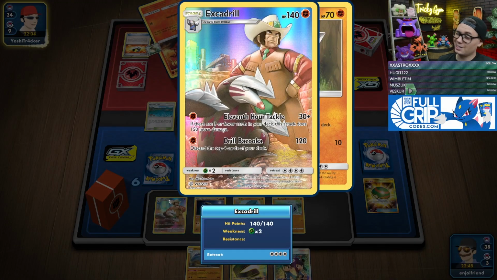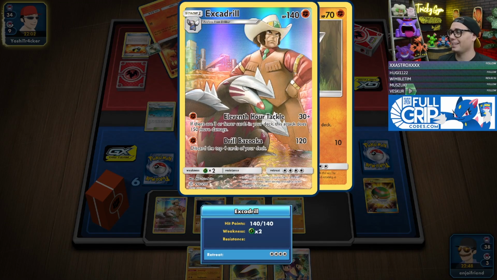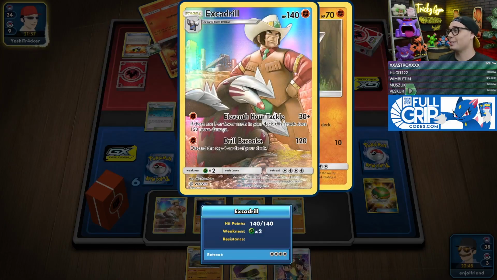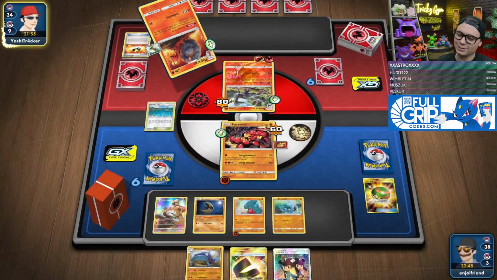Donphan, Excadrill. Excadrill is just so tough. I feel like he's best at the end of the game. If you can actually get down to the point where you're using 11th Hour Tackle, then you're probably drawing the gas with your fighting deck, that's for sure.